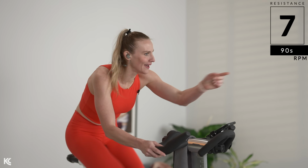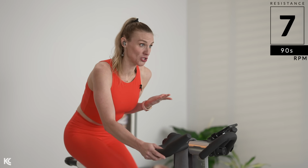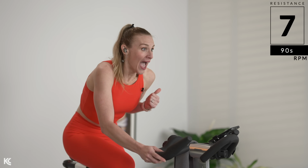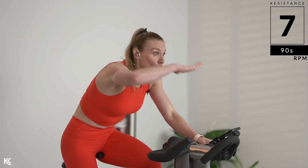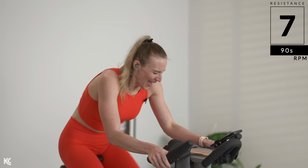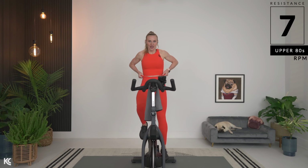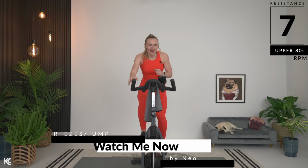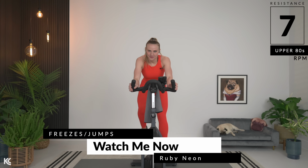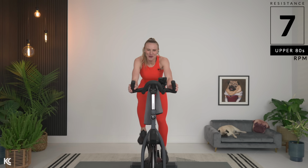Form talk quickly. Head is up, shoulders down. So core engaged, help you keep your chest up and open, and power to push and pull. Think about pushing through the ball of your foot to maximize your power. Here we are. Let's go. Breathing. Hold seven. Keeping our pace. Upper 80s.